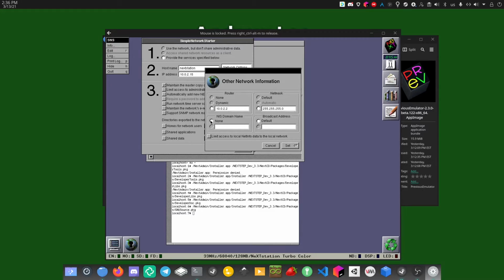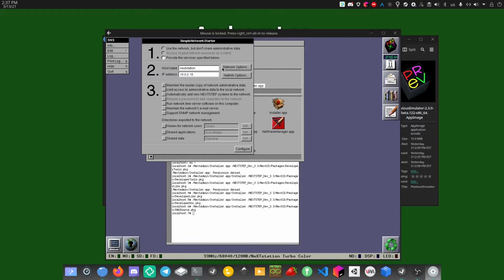And for the NS domain, set that to none. Now set the net to the broadcast. Oh yeah, I think you don't need to change the net mask, you don't need to change anything. So for the broadcast address, change that to 10.2.2. Wait, no. Wait. Okay, don't copy. Just set it to 10.0.2.255. And hold on, I will check if I'm doing this right. Pretty sure I'm doing this right. So click on set, and just to double check, there you go.